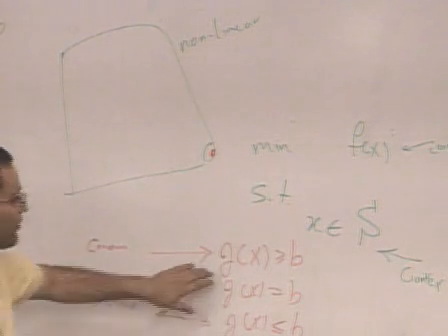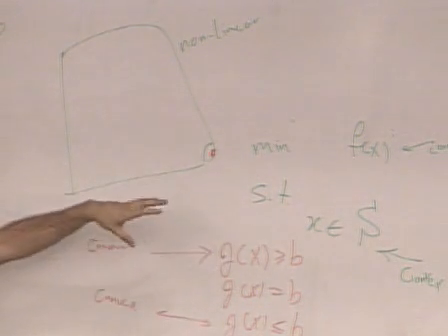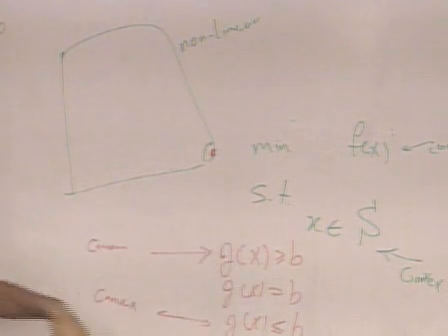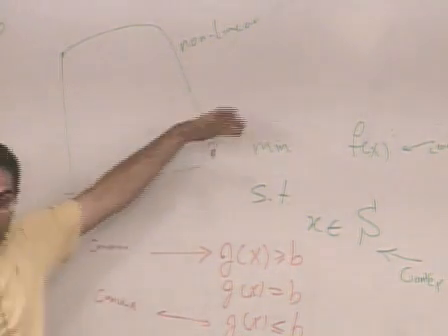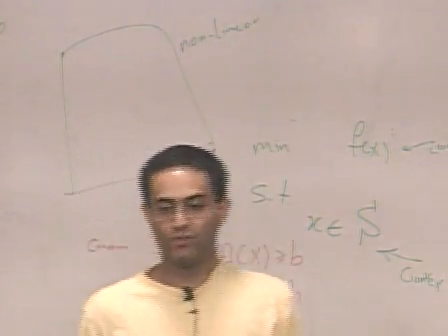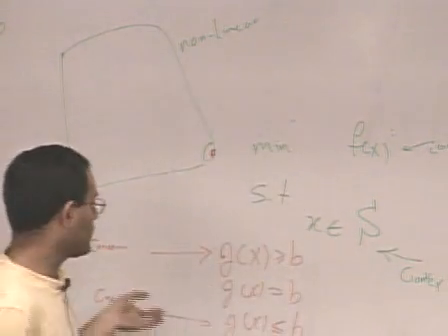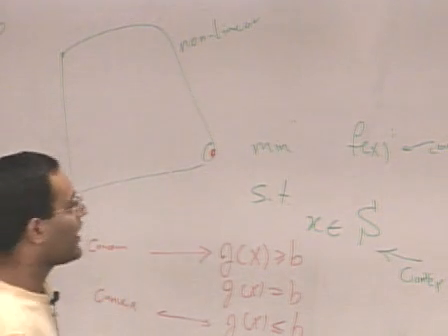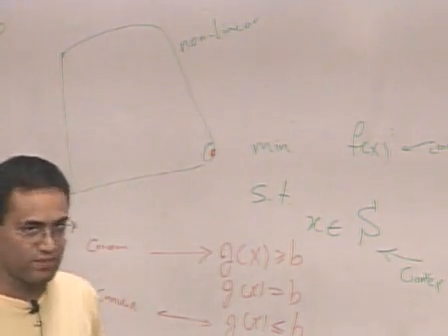Now, these would ensure that your set would be convex. But a convex set might have a weird representation like this too. So obviously this is a subset of that convex set. But for these, we have an algorithm to solve them. There are different algorithms to solve them. The one that we talked about was active set methods. And even the active set methods, we didn't really use them for general convex programs.